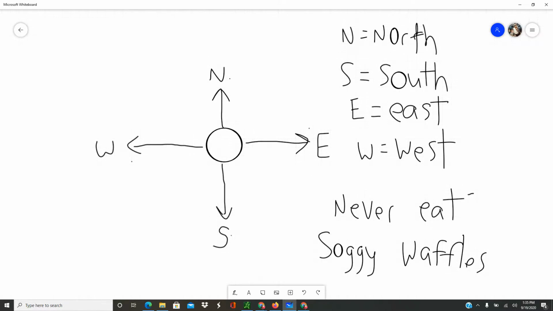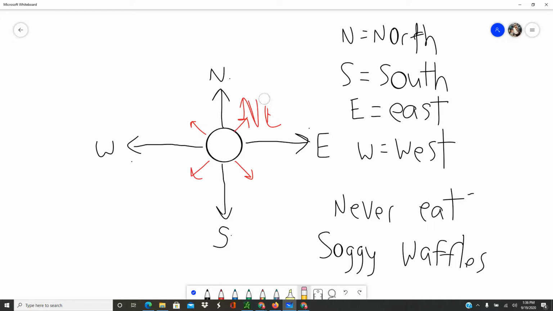Going back to my compass rose, we have some more specific ways of using direction on our maps. And these are called intermediate directions. And they kind of go right in between. The line that I'm making in red right there. Each arrow is kind of diagonal, right? So I'm looking at that piece of paper and I want to go to the top right corner. I would say that I'm going northeast.